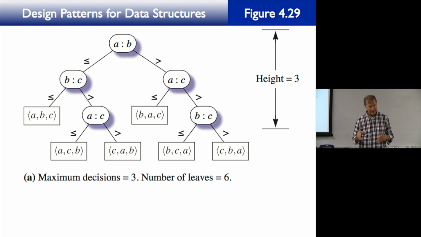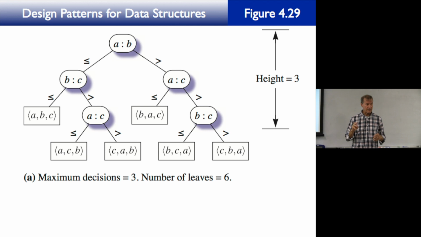And similarly for the right, if A is greater than B. So it might take just 2 decisions to sort this list, but it could take as many as what? 3. Are you with me? It might take 2, it could take as many as 3. So because it could take as many as 3, that's the maximum number of decisions. Do you see that 3 is the height of that tree? The maximum number of decisions is the height of the tree. And that's how many statements have to execute in order to sort it. Regardless of whatever the algorithm is, you got to make these decisions, right? And how many leaves do we have of this tree?